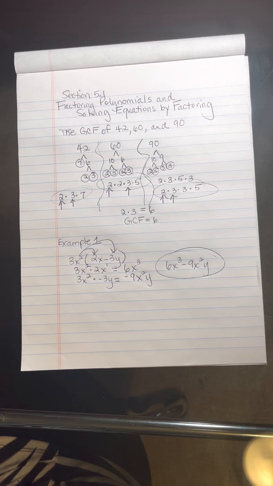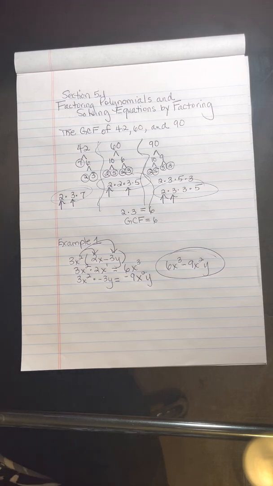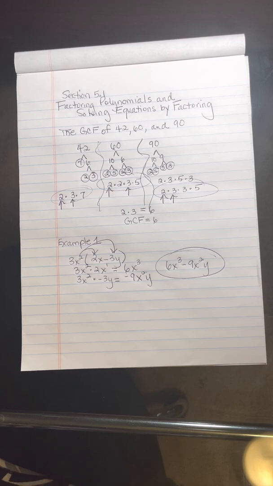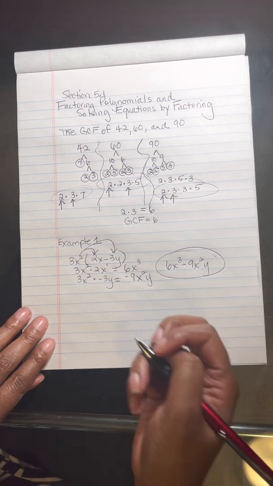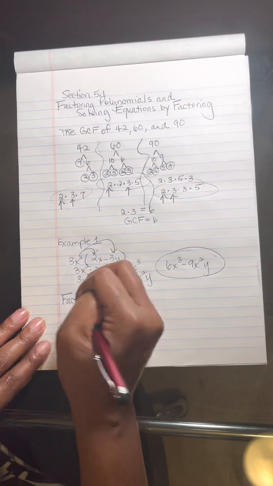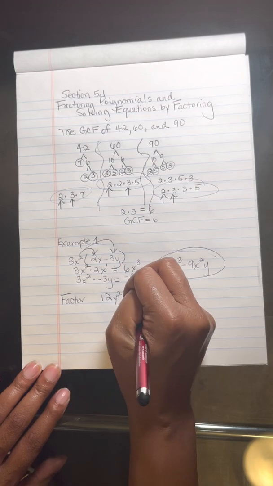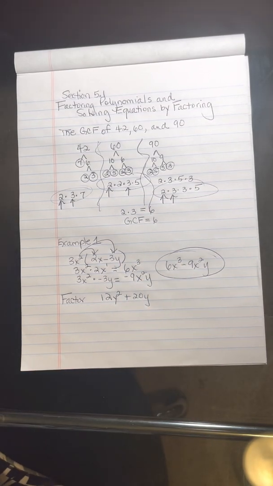Okay, let's try another one. Now I want to identify a term. I want you to think about the prime factorization of that term, what they all have in common. We're going to list each common factor to the least number of times it appears in any one term. And then we're going to multiply the factors found in the list, okay, to obtain the greatest common factor. So when I say that, let me give you an example. Okay. Factor 12y squared plus 20y. Ms. Thomas, I don't even know where to start. Let's start with the greatest common factor.